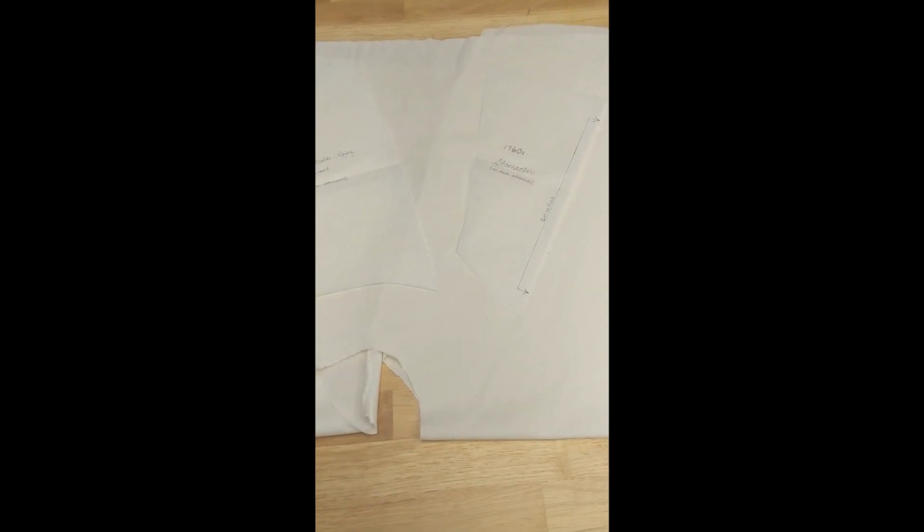I'm going to go ahead and cut out the bodice pattern and get it made up in a muslin so that we can fit it next week. Now, because the pattern pieces are nice and small on this bodice, I'm actually just going to use some scrap muslin that I had, since part of this project is about using a little bit less stuff. I'm trying to recycle as much as I possibly can, so I'm actually using a piece of muslin from an old project that I scrapped that actually happens to be large enough to do something like this.